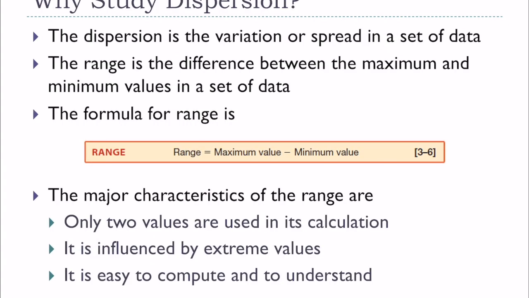Decision made. All right, so the second half of the chapter talks about dispersion, or again, the variation or spread in our data set. And so you've probably heard of this basic one here, a range. It's just taking your maximum and subtracting out your minimum value. But there's a really big weakness in this measurement of range because it only uses 2 values in our data set, okay? So it can be greatly influenced by extreme values, but it is easy to compute and understand.